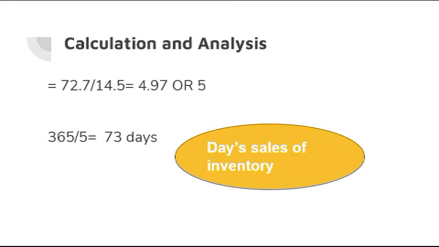But what if they are selling the same product? Let's say firm X and firm A are selling oranges. And as I stated earlier, firm A has days sales of inventory of 73 days and firm X has 60 days. Now, since the product is the same, more or less, obviously the cost of production and the revenues will almost be the same. So here we will select the firm with a lower days sales of inventory, which is firm X, because it is better at putting the product on the shelf and selling it off to the customers.